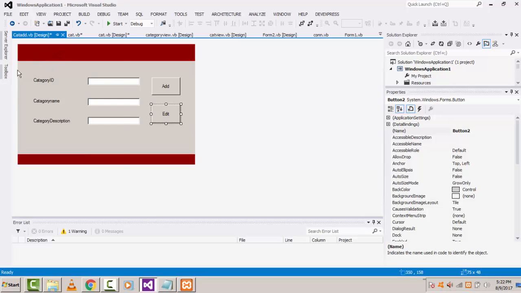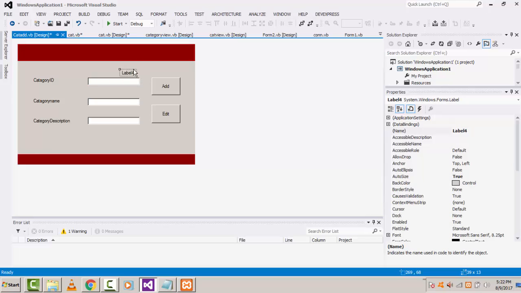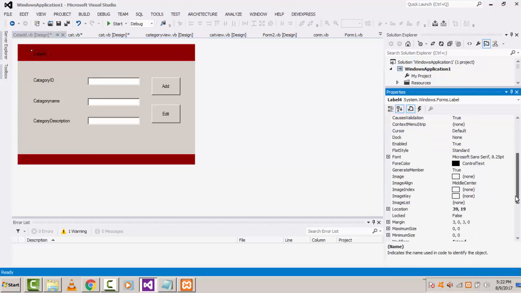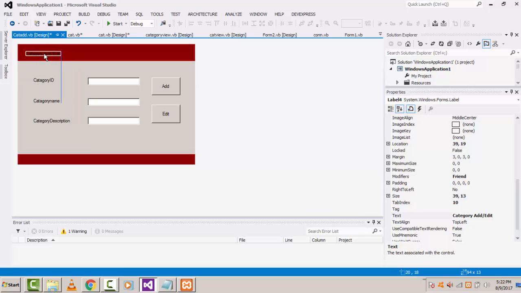Now let's put in the heading, as that will be a must. Go to the text, writing category add edit. In this form we can add and edit category items.